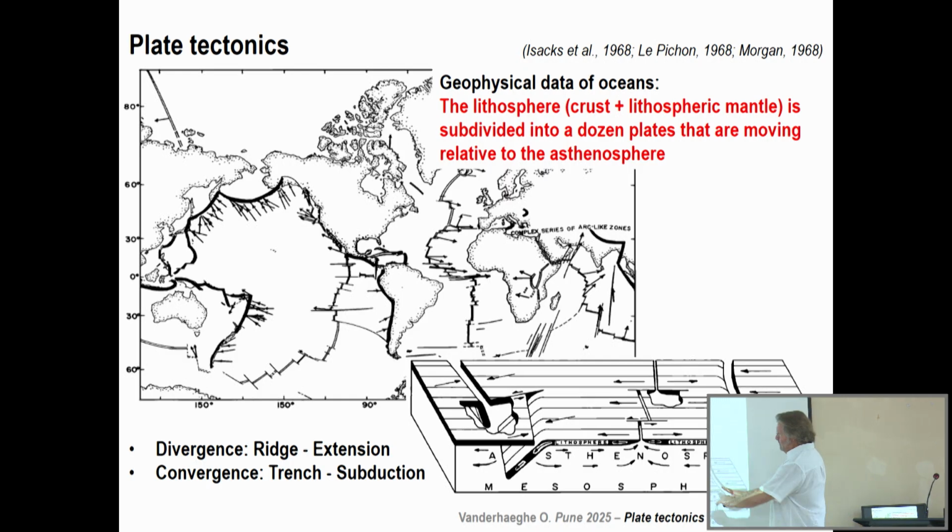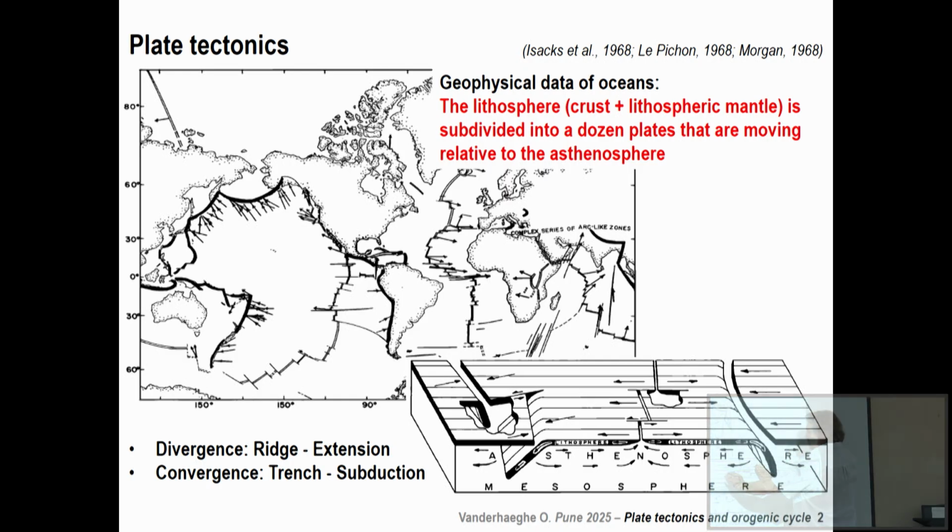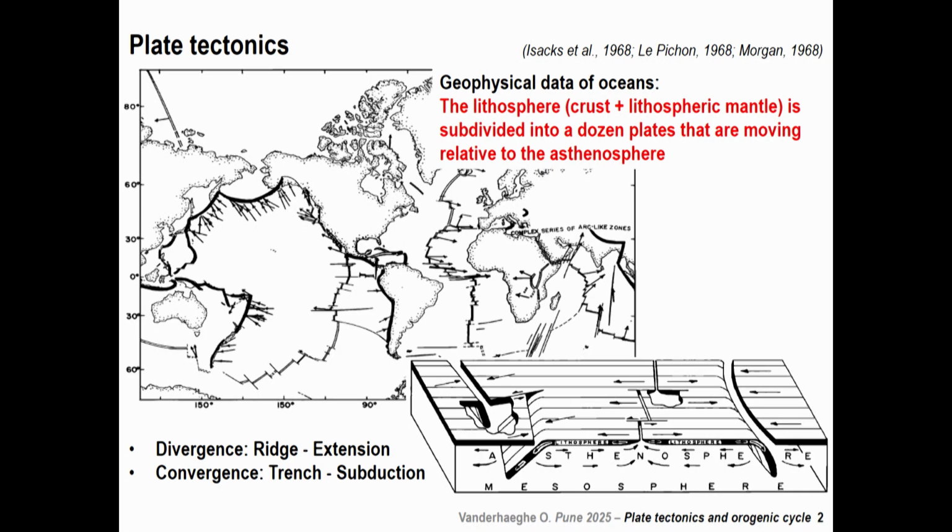In some places, plates are diverging, and this corresponds to mid-oceanic ridges, and it's causing thinning, extension. I'm going to use that word, but I think it's very confusing, and I need to define exactly what I mean by that, and sometimes in the literature you'll find it's used in different ways. Plates in other places converge relative to each other, and that is accommodated by subduction. Subduction being the motion of a plate beneath another.